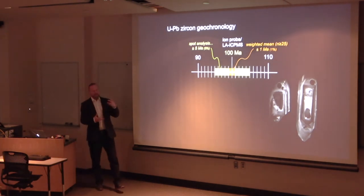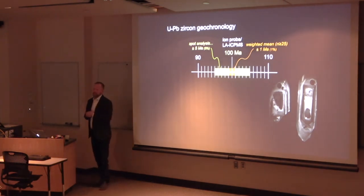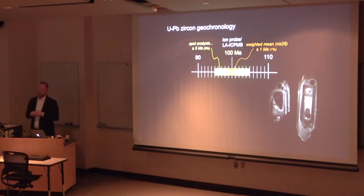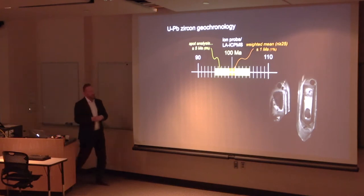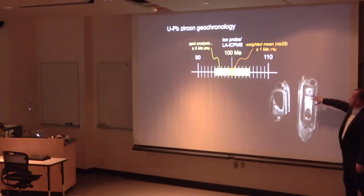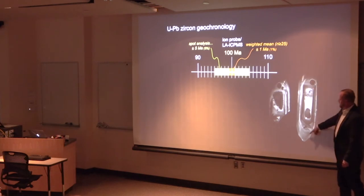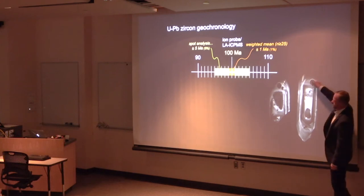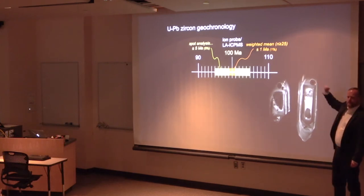We use a variety of techniques now to do geochronology, and I'm going to focus on uranium lead geochronology today, particularly focus on the mineral zircon as the premier chronometer that I've spent most time thinking and worrying about. We can apply in situ techniques like ion microprobe and laser ablation ICP-MS. These have wonderful spatial resolution, and here's a zircon in the background, omnipresent throughout the talk. Here's a laser ablation pit within a zircon that's a few hundred microns in long dimension. So we have wonderful spatial resolution to interrogate the age of that zone with the in situ technique.